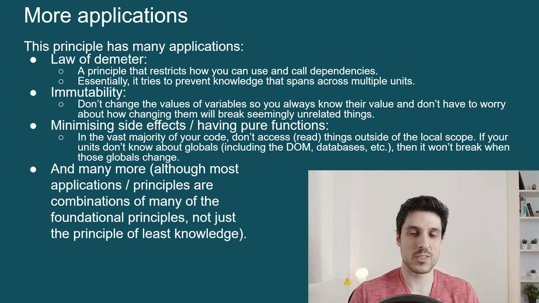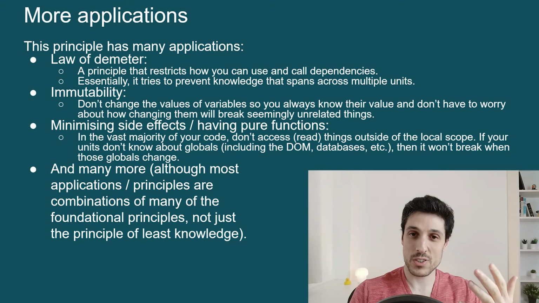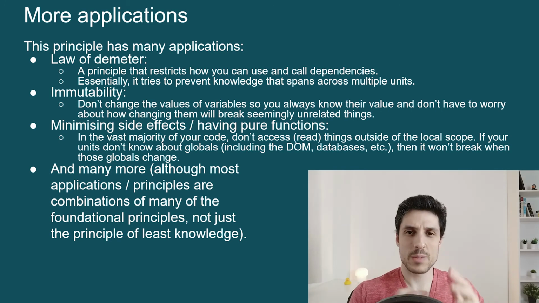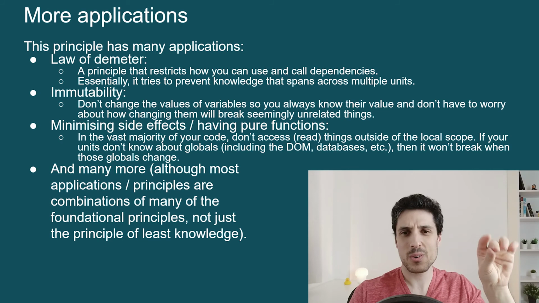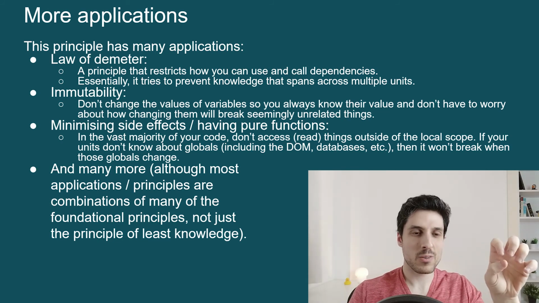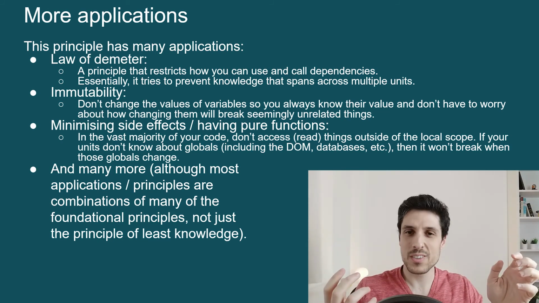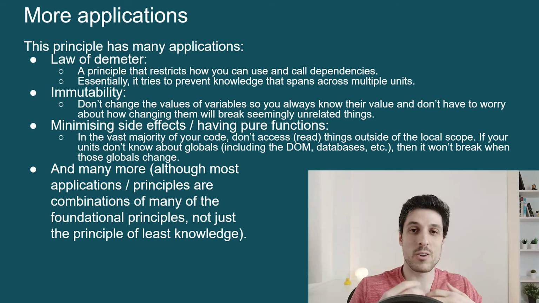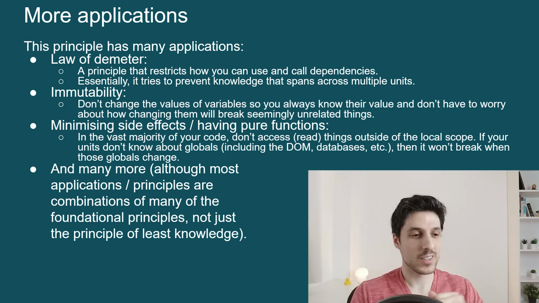Another application is using immutability. Immutability is good. We went over it a little bit in the KISS principle, but it's good because it keeps code simple. And more importantly, you don't need to have the knowledge of what's going to change, what's going to be affected if I change this variable, or what is this variable now, or what could have affected this variable. I hope this makes sense. This is all a knowledge thing, which you can completely avoid caring about if you use immutability.